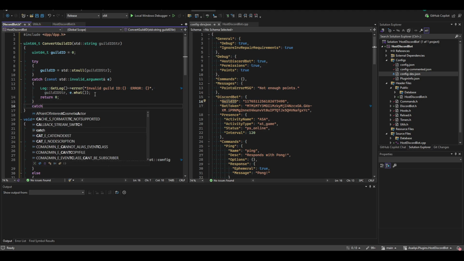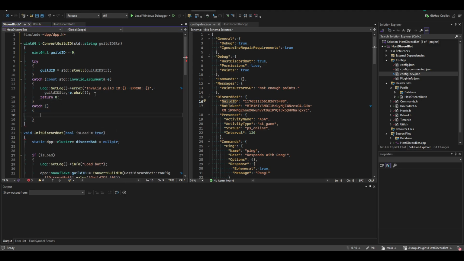And then another catch right here. Std out of range, right? Log, get log, error, guild ID. I'm not consistent.